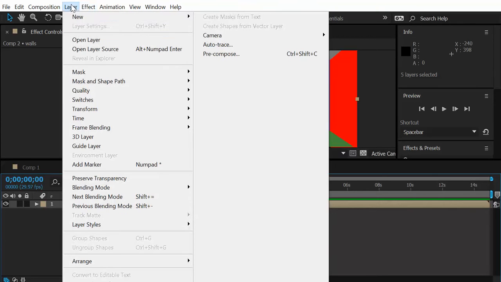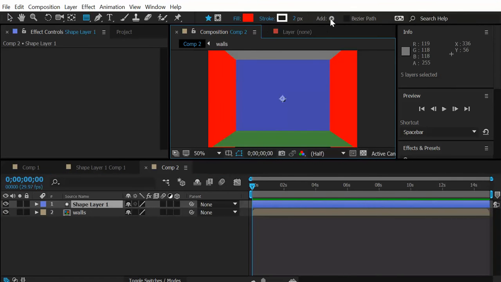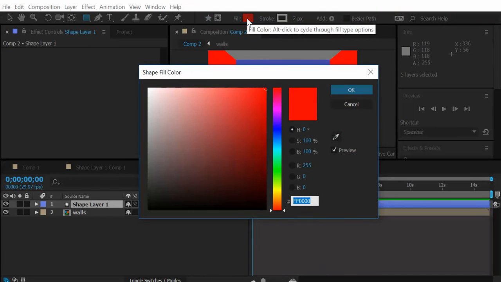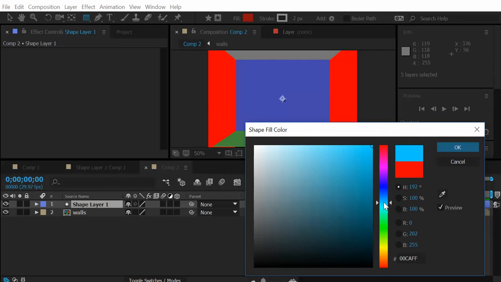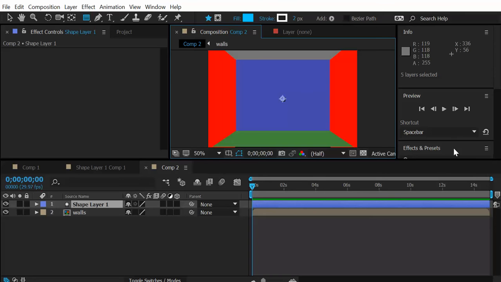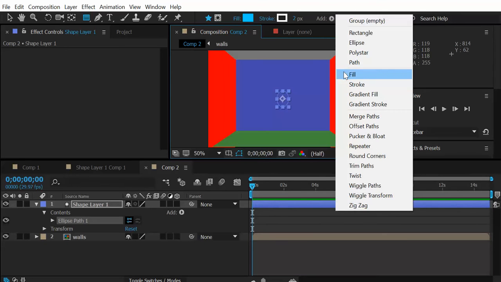Now let's go back to the layers, create a new shape layer, and let's make a sphere of a certain color so we can see it. Not red, let's make it a light blue so we can see it well. So we go add ellipse, and then we add fill.